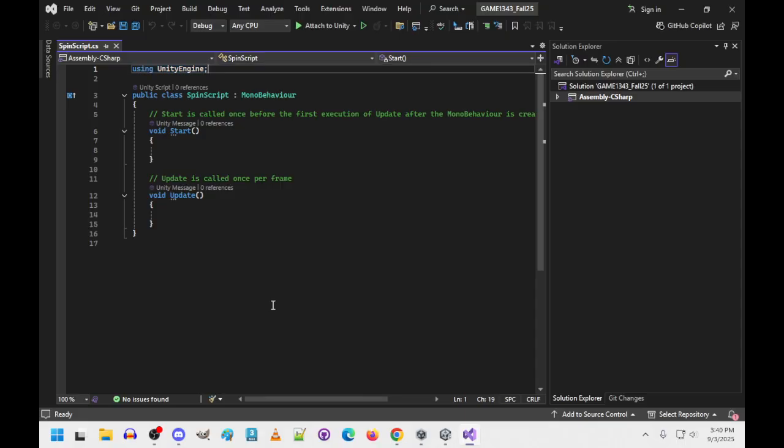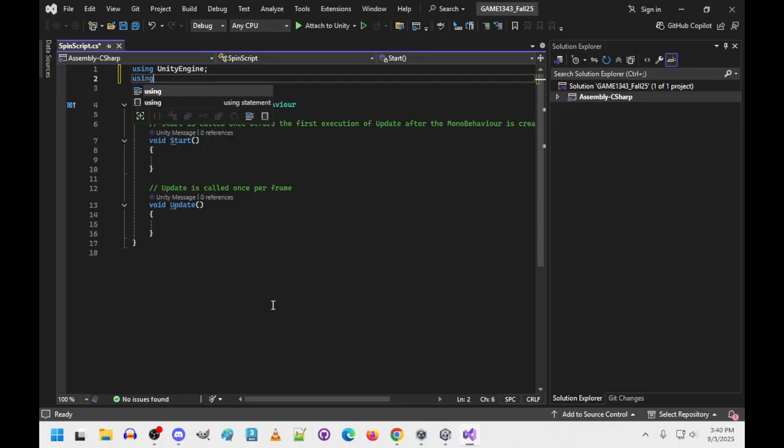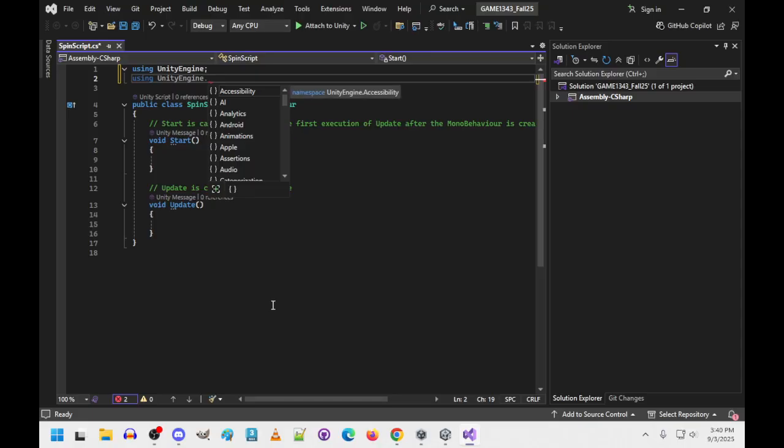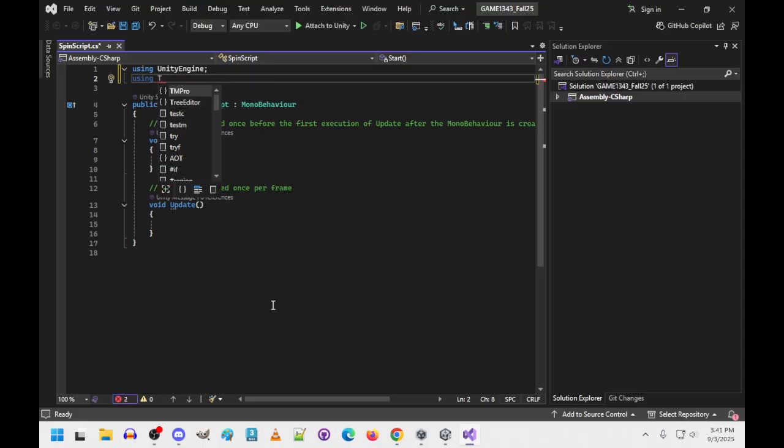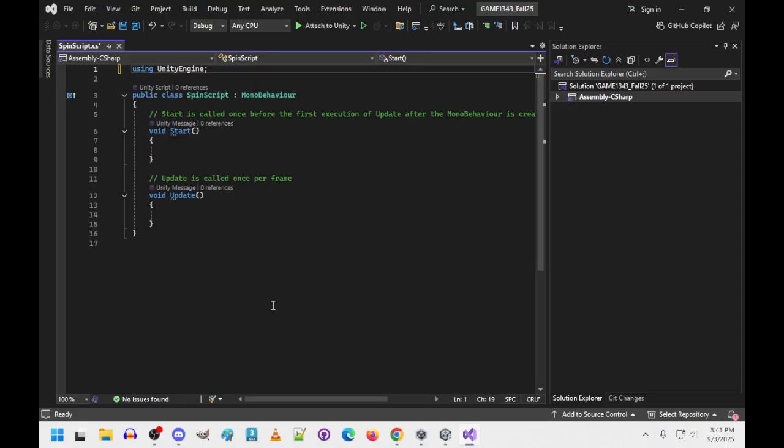For example, later on, using UnityEngine.AI, and UI is another one. Another package we'll be using pretty quickly would be TextMesh Pro. So we'll be using more things as well.